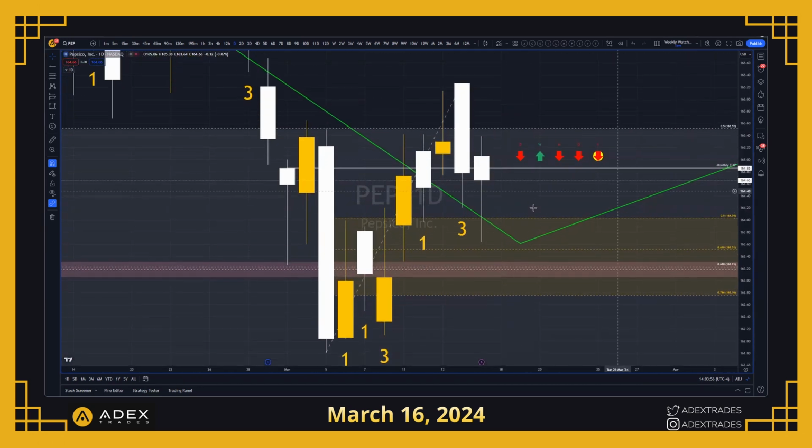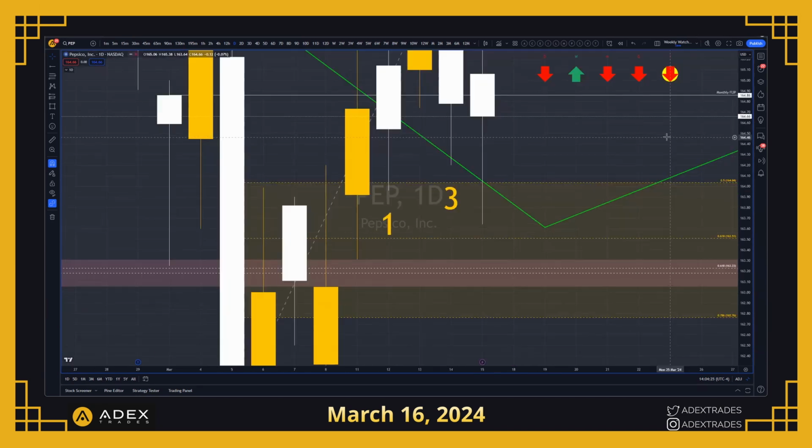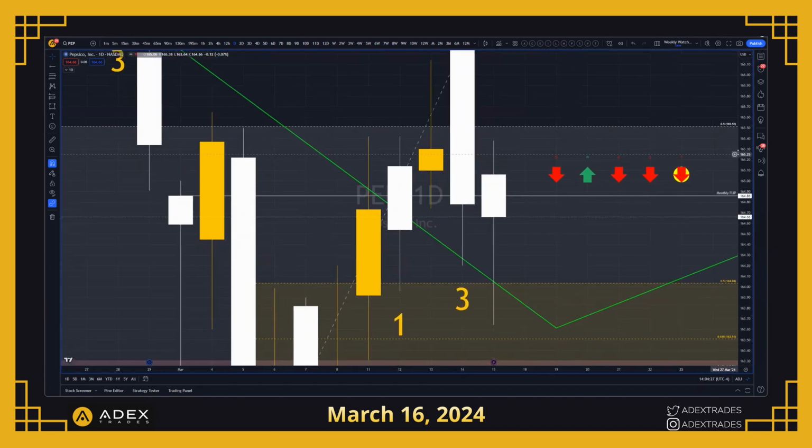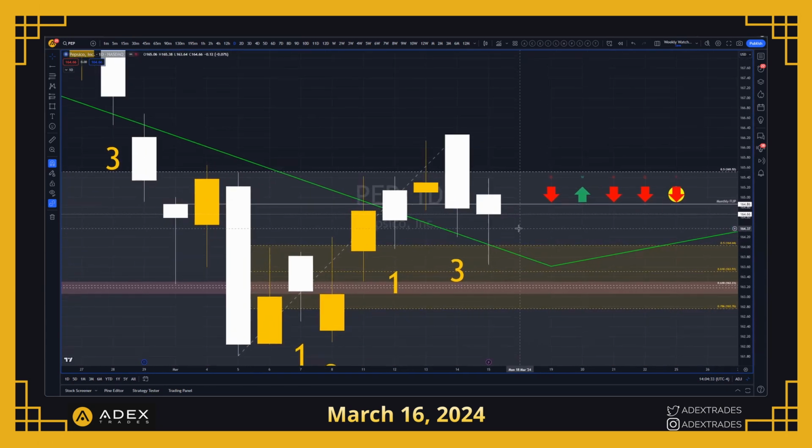Now, I want people to notice this. How many cents are we away from flipping green on the month? 20 cents. So now I want you guys to think about this. All we need for Pepsi to start flipping with us and with our time frame continuity, since we're in calls, is to start getting the monthly on our side. Now I want you guys to think about this.